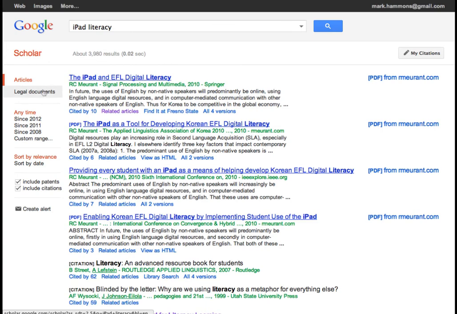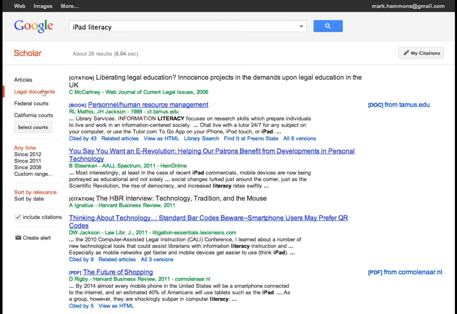But if I come down here and click on legal documents, notice when I do that, it asks for federal court, California courts, and then I can also even narrow down even more and specify a specific court. And again, it gives us an option here to sort by a specific date range, since 2012, since 2008, or even designate a custom range. And then I can also either sort by date or relevance.